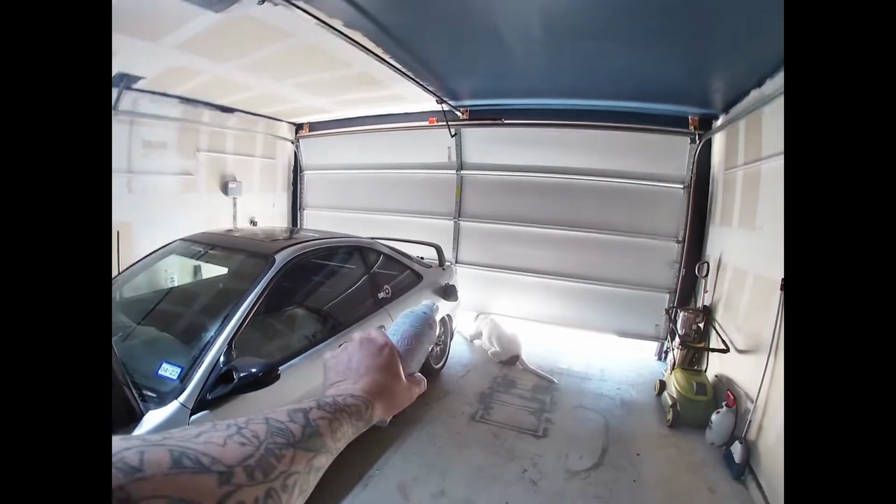About that, I forgot to film all the fun stuff that we were doing with the engine. So, SeaFoam, doing a whole lot of SeaFoam. So poured the SeaFoam into the gas tank.